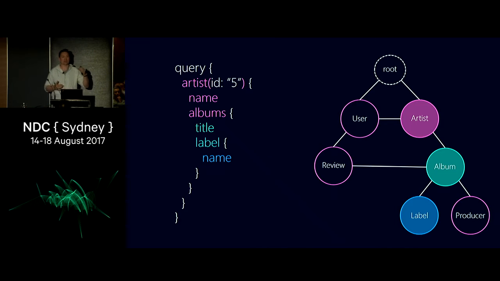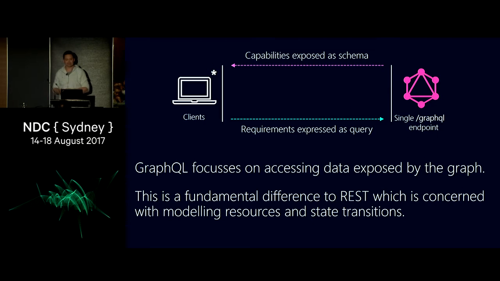And that's why on the server side, and actually, we could have multi-arcs here as well. This doesn't actually have to be a straight line. I could absolutely go from label back up to artist across to user. This is all defined by yourself. But the query itself will just be parsed, and then for each node, and for each edge, which is the relationship between two nodes, you will just execute that particular function on the back end. And that's where you can actually grow arbitrarily deep queries on the left-hand side, like in the query, to be executed on the server. And this is really a fundamental difference to what we have with REST.